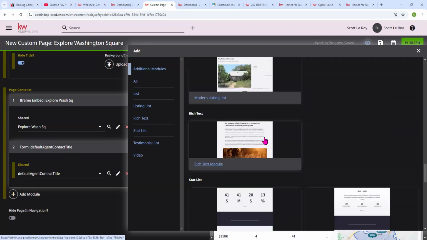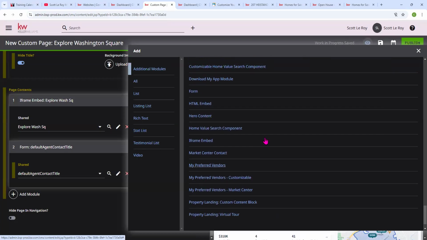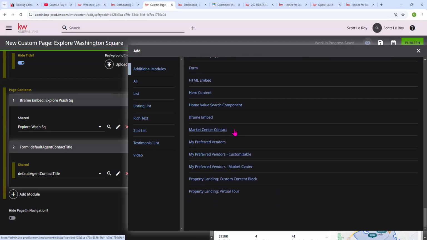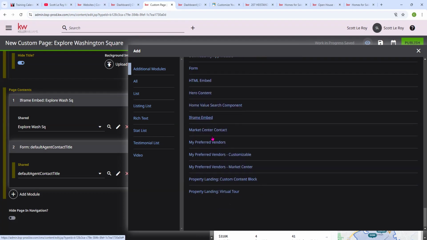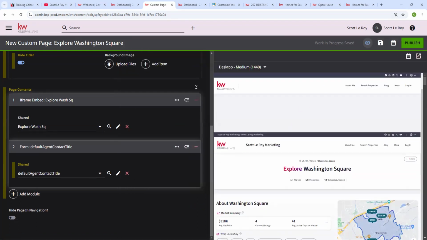Of course, there are a ton of options when you come here, but you can also add property tours. So that's kind of a video that you can add to your page. So there are other things that you can add on there that have additional modules already created. Market center contact information, preferred vendors, things like that. So those can be added as well.